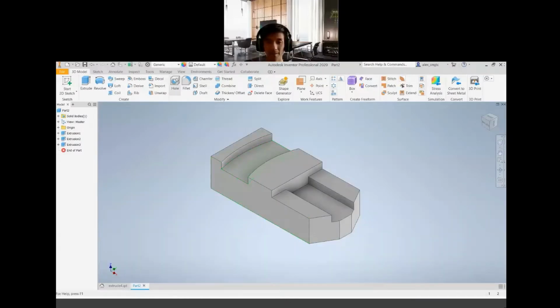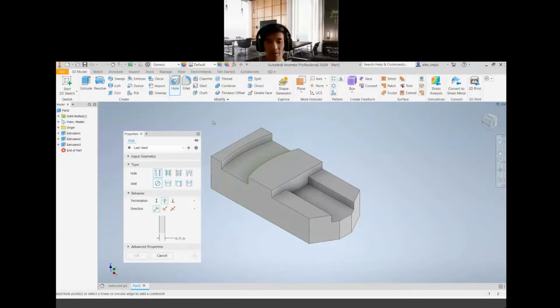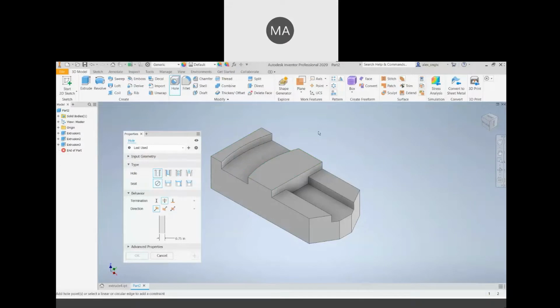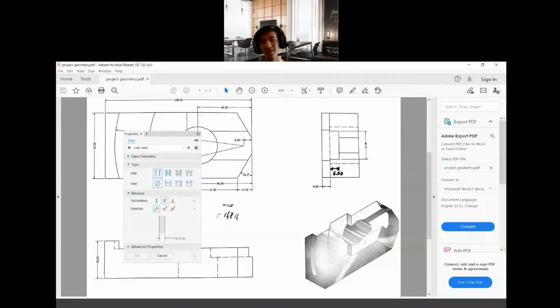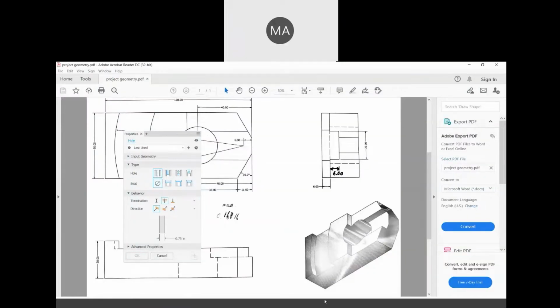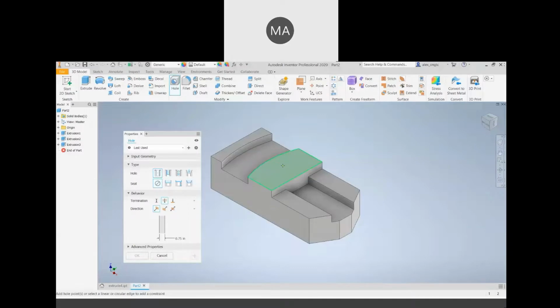Go to holes. First step will be to select the surface, right? So where is the surface for this case? Here. You can opt for the top surface here, right?